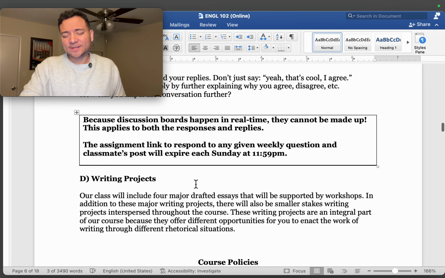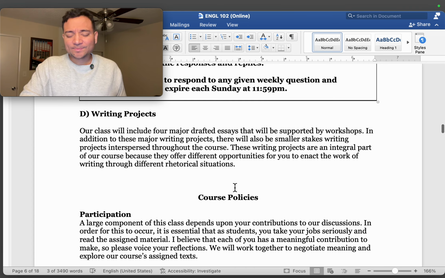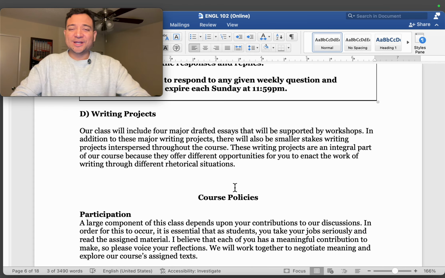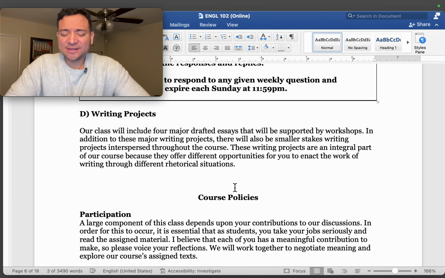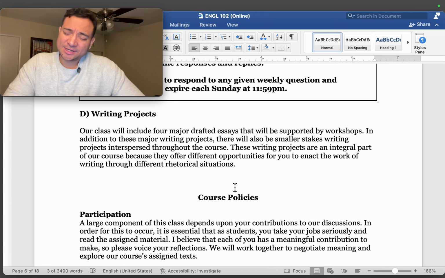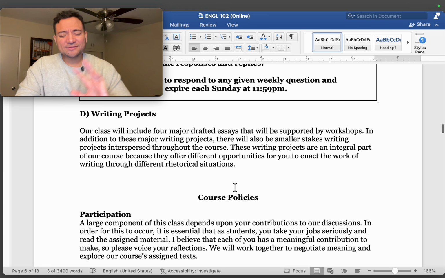Oftentimes many things will be due Sunday by 11:59 unless stated otherwise, so just be mindful of that. I already said we'll have 4 main essays. All of them will follow the writing process. We'll have things to front load the topic, as well as our outline worksheet or brainstorm. Based on that, you'll write a rough draft, and we'll have a workshop, and then you'll submit that as a final draft. So every essay will have a writing process.